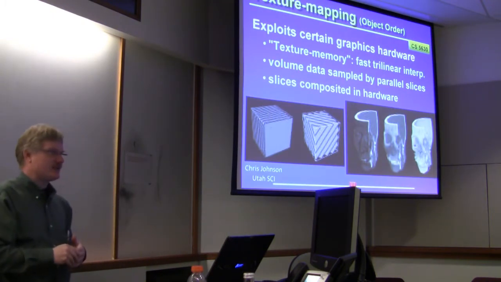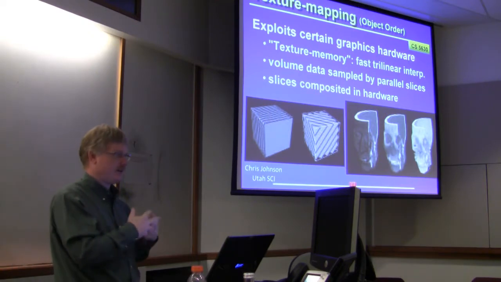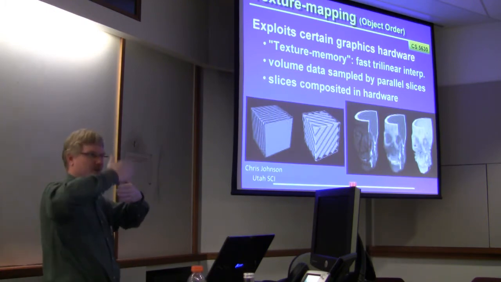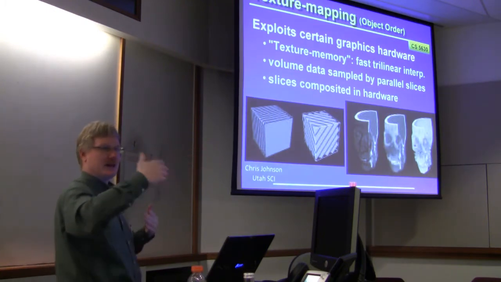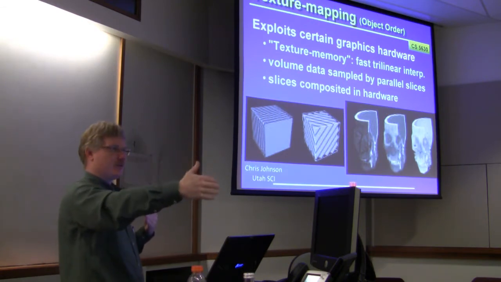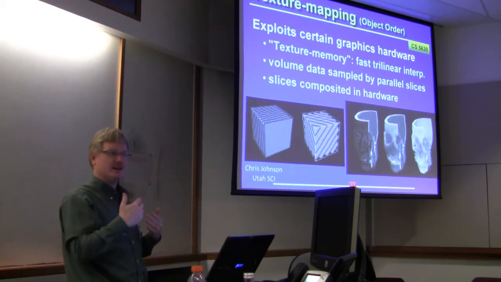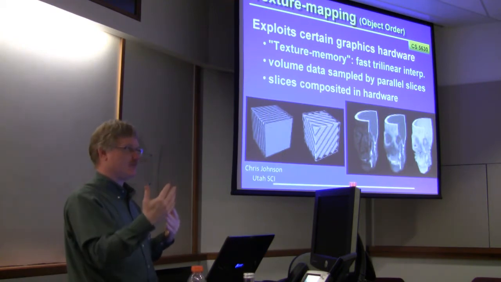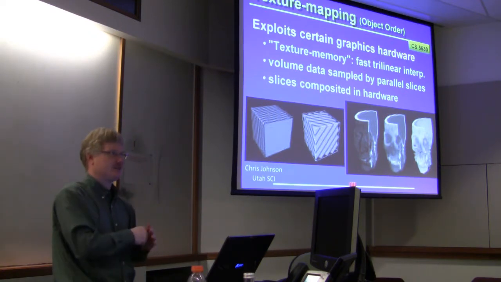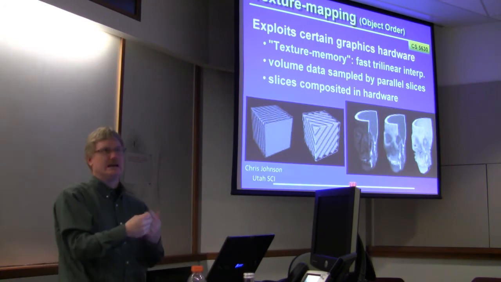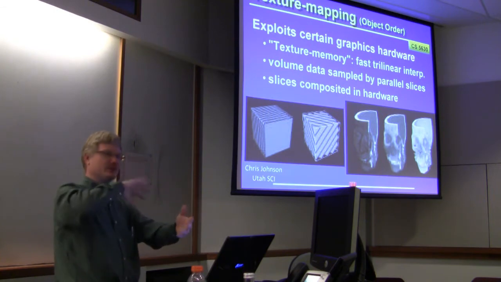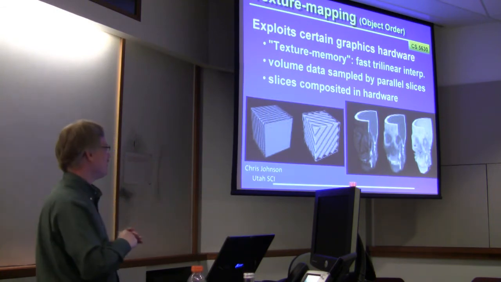Texture mapping basically says, okay, what we're going to do is exploit the fact that we have hardware in our graphics cards that can do very quick rendering, and we're going to put a bunch of planes into the world, and we're going to color those planes according to the density values they pass through, and then we're going to just render those planes back to front, right? So this is very much like doing splatting, but with the graphics hardware. It's the same calculation, but it's using that fast stuff. So if you click on GPU rendering, this may be what your volume renderer is doing. Since then, they actually now do raycast volume rendering inside the graphics hardware, so all bets are off.